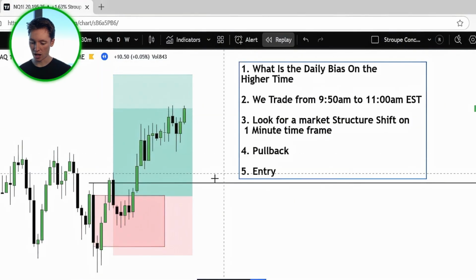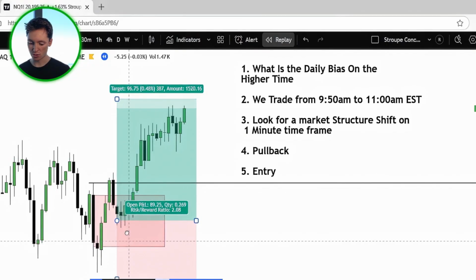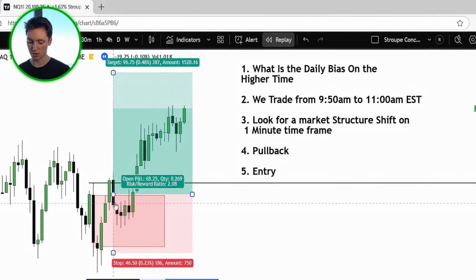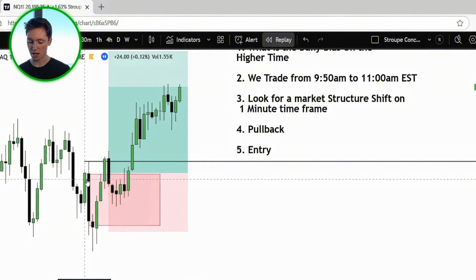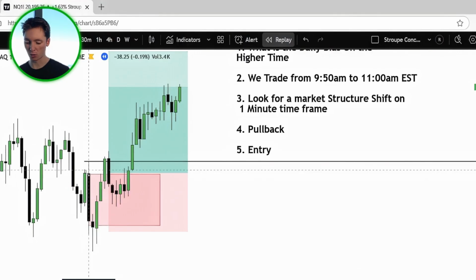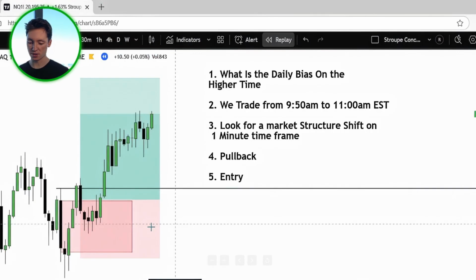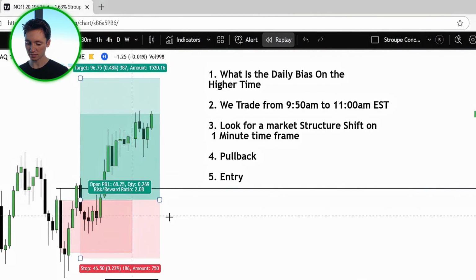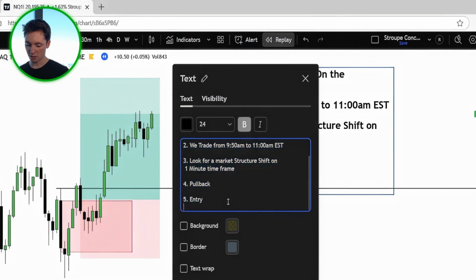So we had our pullback right here. We enter in. You can enter in either right when it taps, or for better risk to reward ratio at the 50% mark, because usually you get a deeper retracement. But for here, we'll just enter it right when it taps into the bearish order block, which is just the last 2 candles right here that closed bearish before we had the shift of structure. Essentially, this is sellers in control and then buyers stepped in. So this is an area the market would want to retest. We get the pullback.